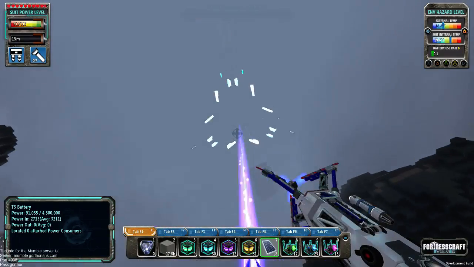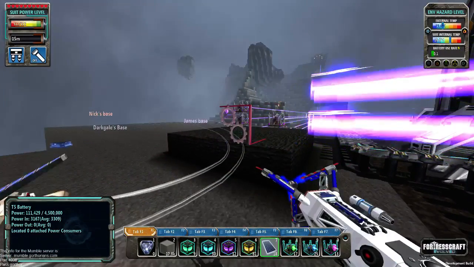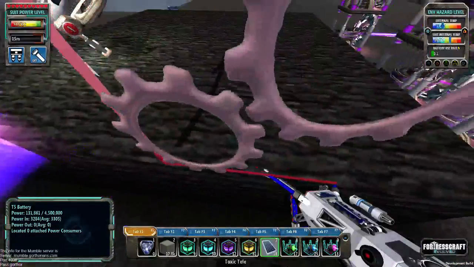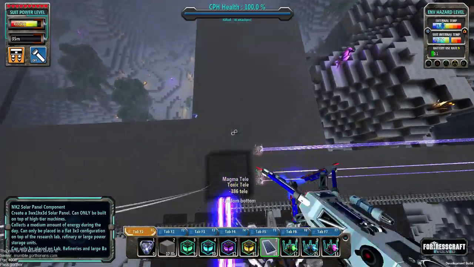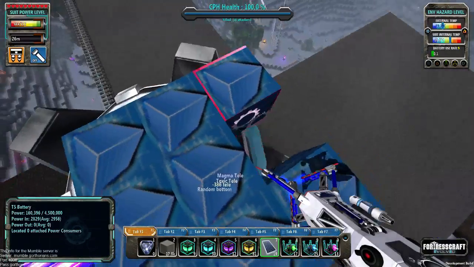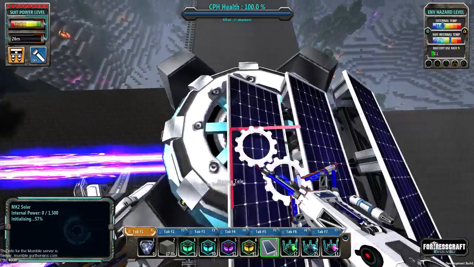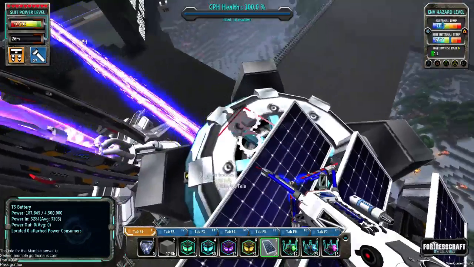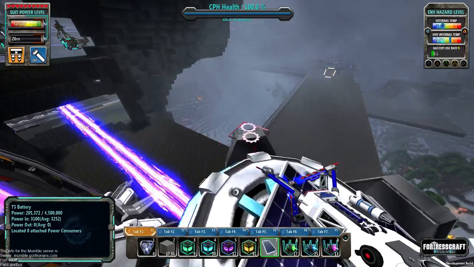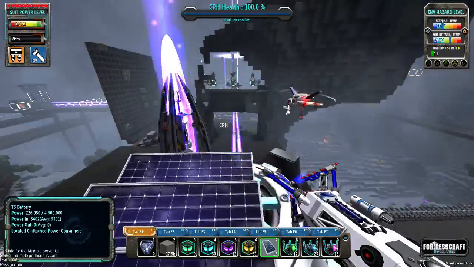A tier 5 battery just disappeared. It's invisible. What the heck? All because I put a solar panel on top of it? Yeah, there we go. It's not invisible anymore. Alright, now I need some organics, so I need 1, 2, 3, 4, 5, so that's 10, 11, 12, 13, 14, 15, 16 organic solar panels. Ugh.